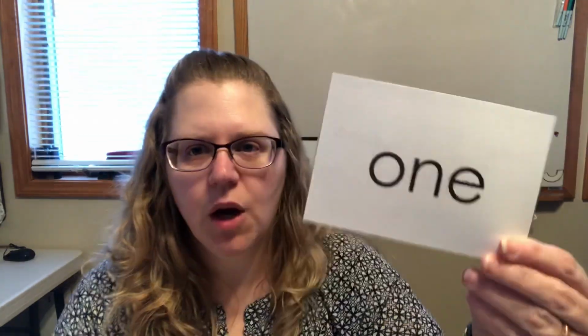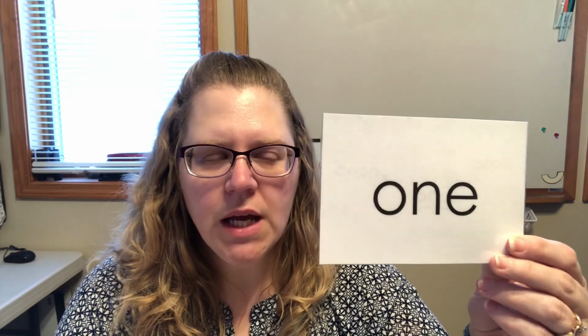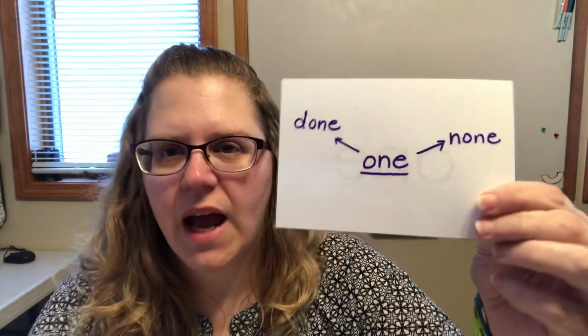Sometimes on words that are word families or related to each other in some way, I will diagram out that word on the back of the flashcard for the student. So we have the word here, one. And if you think of the word one, it's in several other learned words, and it's not pronounced one when you get to them, but it still has the same spelling. And it's important to know that this is related to those words in meaning. So let's take a look at how I've diagrammed this.